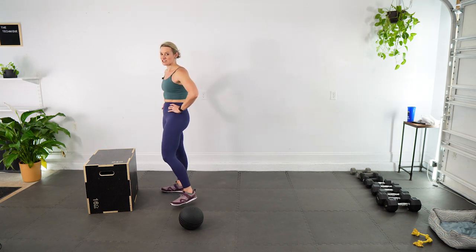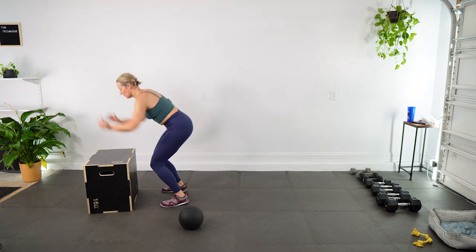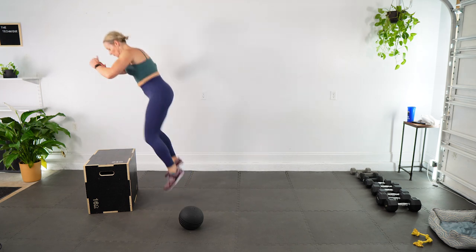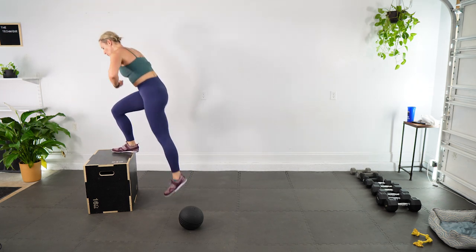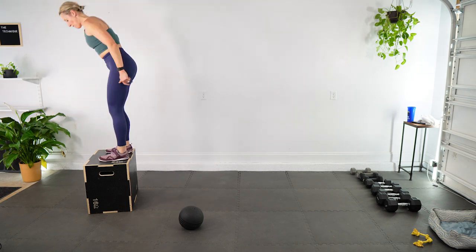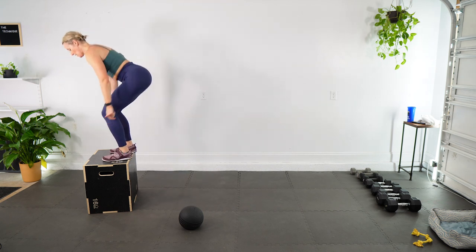It gets more intense each time, right? Here we go. Make sure you push through that fatigue. I don't want you tripping and falling. It happens many, many times, guys, with these boxes, right? Lower the box then. Lower it down.